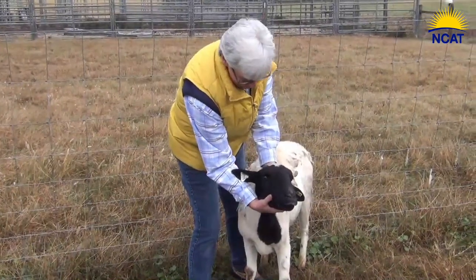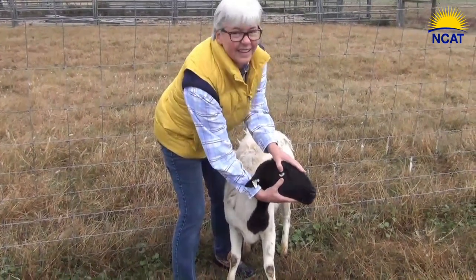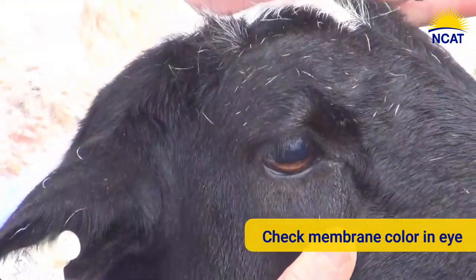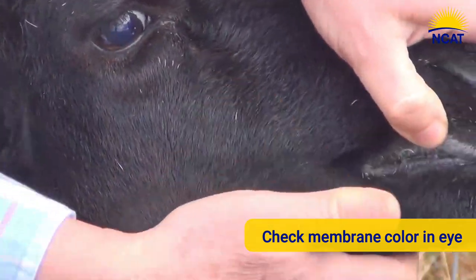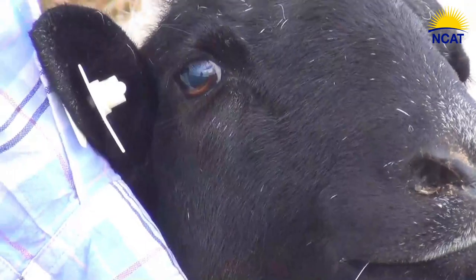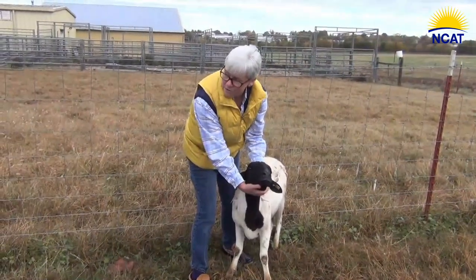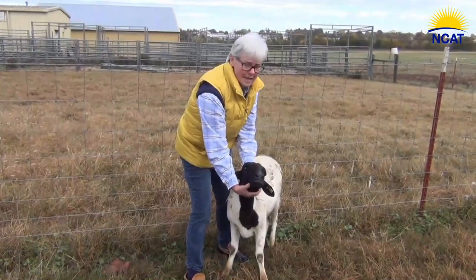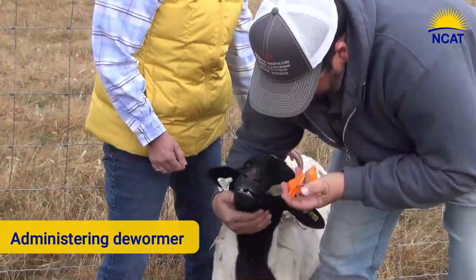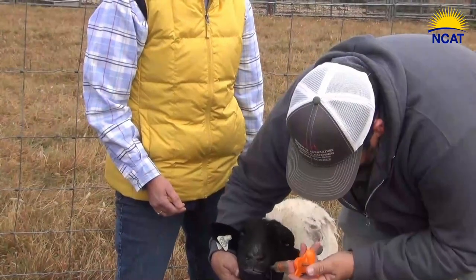This one has a black nose so you can't really tell by looking right at her if she's anemic or not — that's why, again, we don't have a FAMACHA card — but you don't need a FAMACHA card here, that's going to be a FAMACHA score five because it's white. You see that? And then you can also look at the gums — she'll have very pale gums even with the black pigment, you can still see that. This one I noticed was a little bit worse off because she didn't even make it around the bend here. She stopped for a drink of water when she got up, which kind of suggests to me she's been lying there for a long time. She didn't feel like getting up.